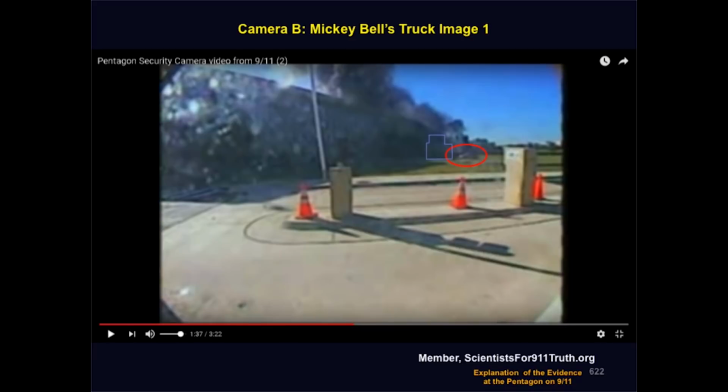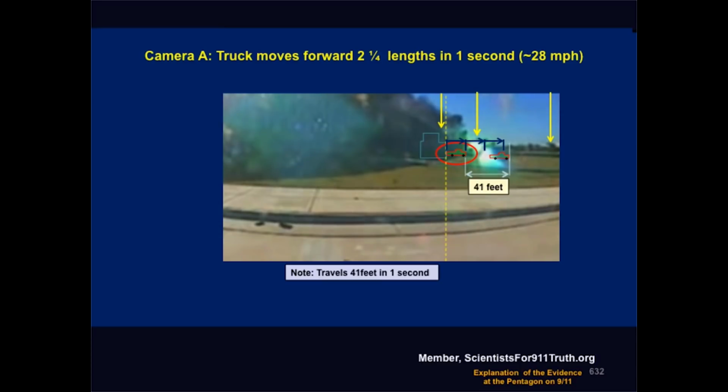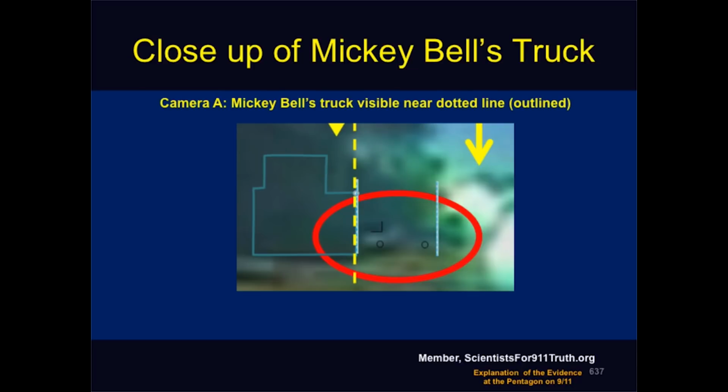Wayne Costi has determined, based on measurements of the movement of the truck, that the time delay from one camera to the other was actually 4/30ths of a second. He did this by comparing how far the truck moved between two frames of the same camera, which is a 1-second interval, with the distance it moved in the offset time between the two cameras.